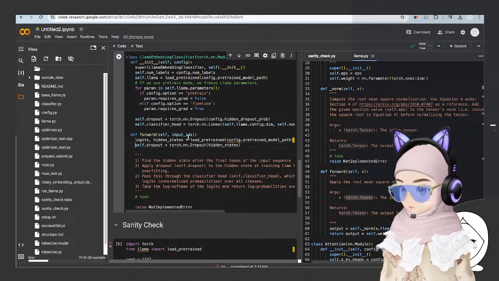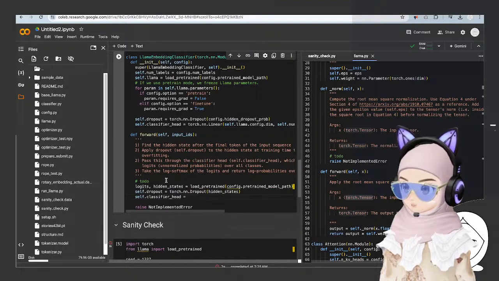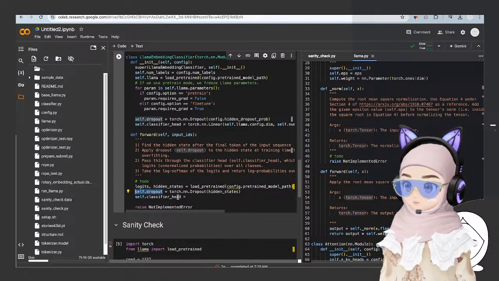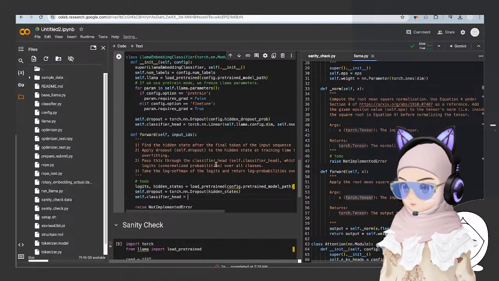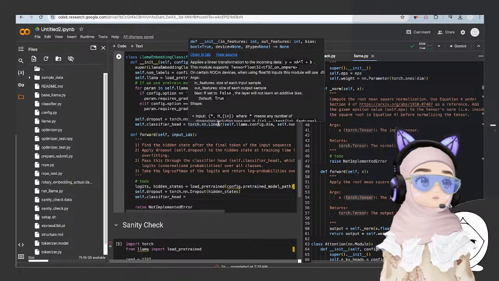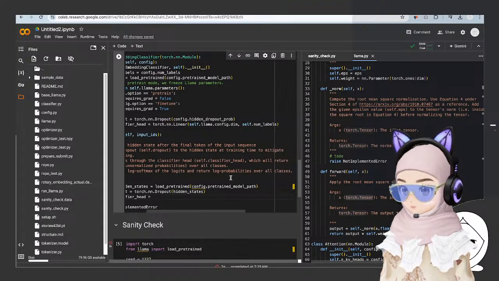I guess we're supposed to use the classifier head, but I don't think we're supposed to do a linear layer, but I don't know. So I'm going to take you, put you here. I am passing it through the classifier head. Are we going to do the same thing that this is doing here? I don't know. I can just do that, and when I get an error, oh well.